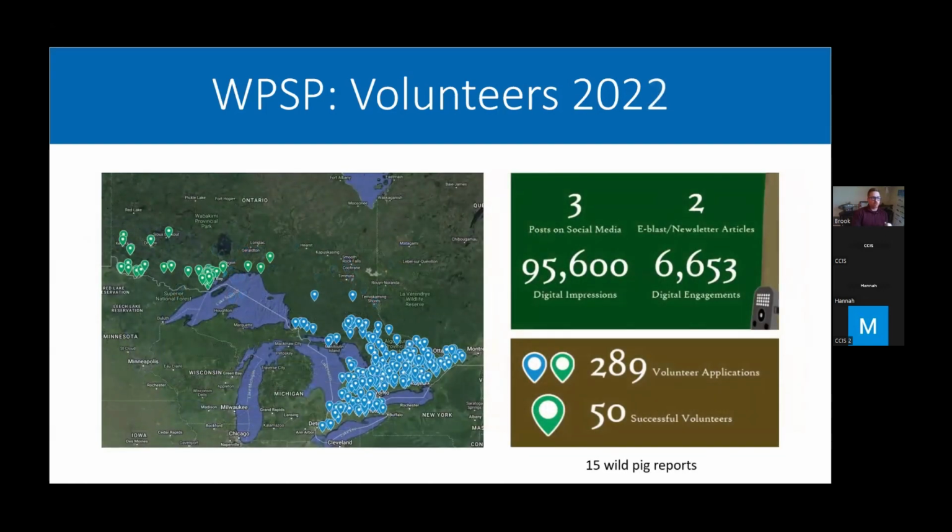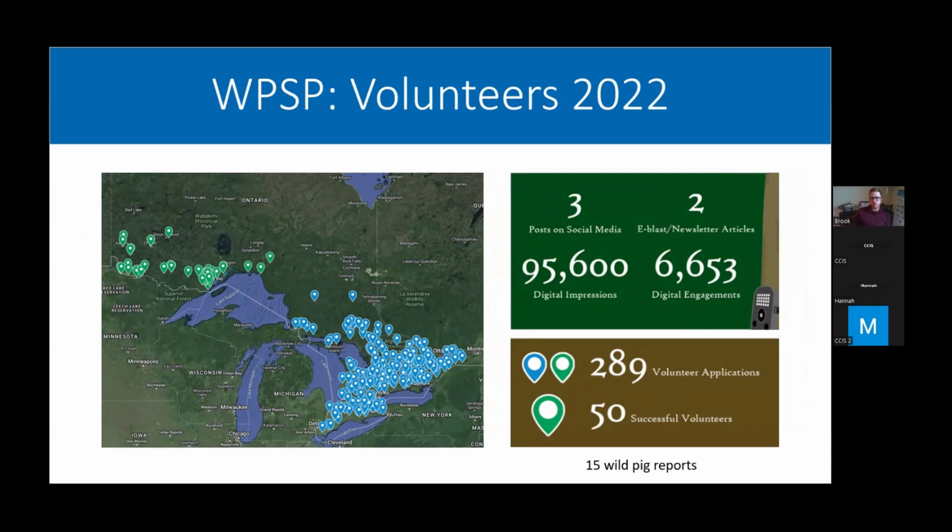Then we move into 2022. The blue spots are people who applied. So you can see we had a real surge in second year for applicants. But that year we decided, in tandem with the MNRF, that we were going to deploy our cameras in the north, right? North, Manitoba, potential population. We don't want them spreading into Ontario. We need eyes in the north, but we also need representation and people talking in Northern Ontario. So that's what this did, right?